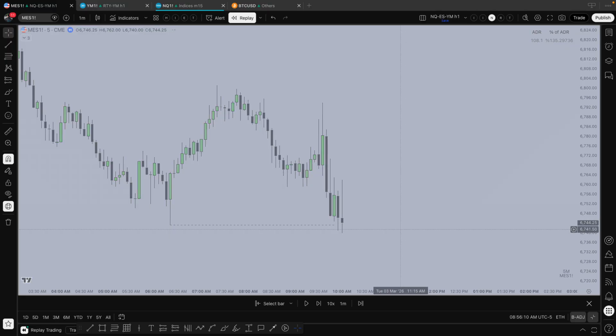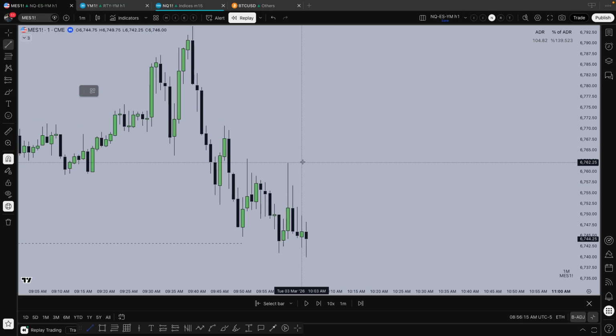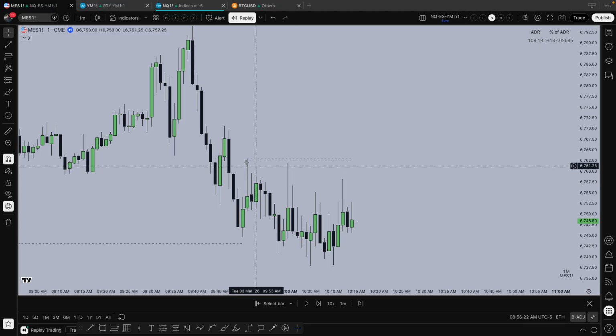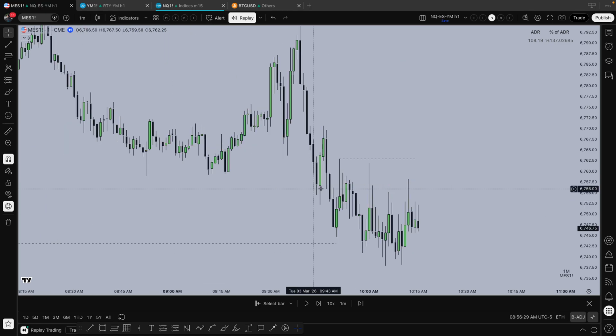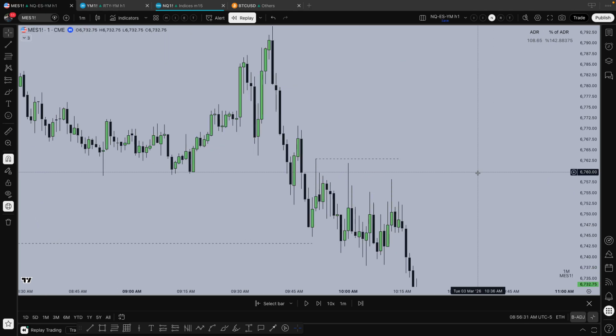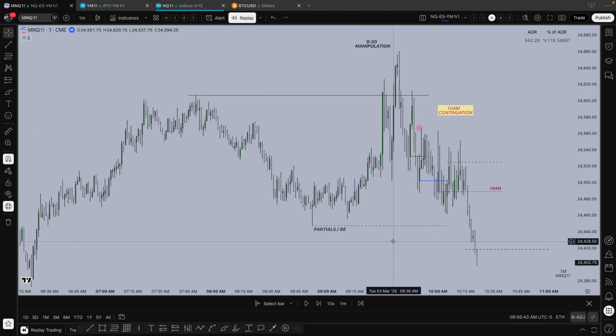But the logical approach should have been, which I just told, to see reaction at the closest spots, right? Which then we could have considered maybe this, but I would have wanted it to displace through this for me to actually consider it reversing from there, right? ES never reaches there in the first place, which would have told you, and instead, even if you consider this high also got rejected. So retracement to then again expansion, and NQ making NQ reach.